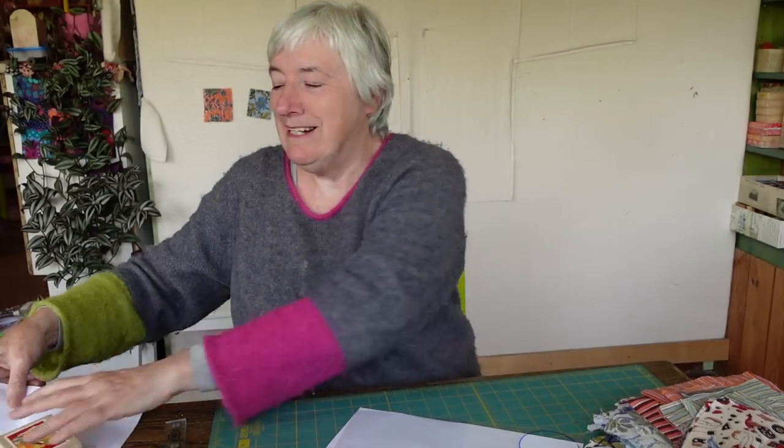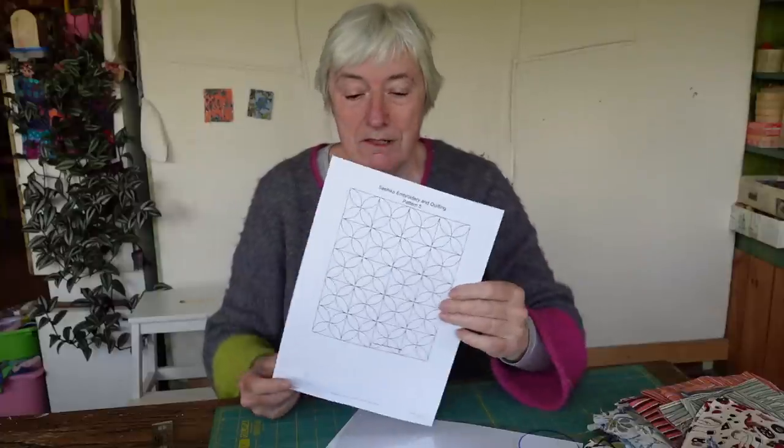Now, inevitably, I haven't been very far down this fantastic road that I'm on without coming across Sashiko, which is the beautiful Japanese embroidery style that you see on a lot of these old fabrics. And so there's lots of tutorials about stitching Sashiko, and I've been copying some of the patterns I like best. This is a lovely pattern here that I've done a photocopy of, and some other little patterns that I might incorporate into these pieces of fabric. So what I'm going to do now then is show you the individual pieces that I've made for each of the pattern pieces for this jacket.